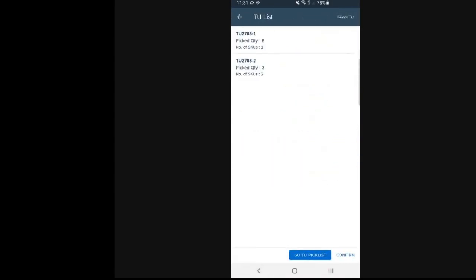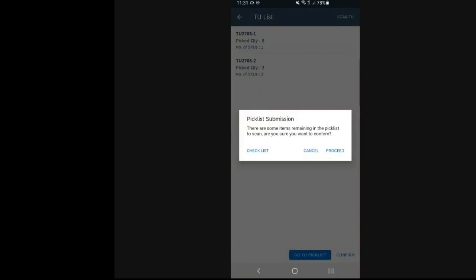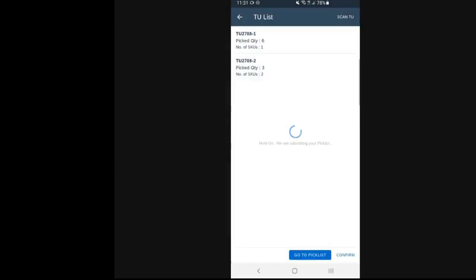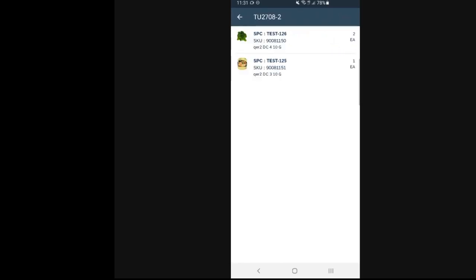So of course, let's say if I'm really out of stock for all the items remaining in this pick list, I can simply click proceed. And then you can see now there is a green tick for this pick list that I have selected and submitted to the system. So once you see this green tick, even if you try to click in and access the pick list again, you will not be able to scan or add any more items inside as it has already been confirmed. So all you'll be able to do is just see and review what has been picked inside these 2 TUs that I submitted, for example.